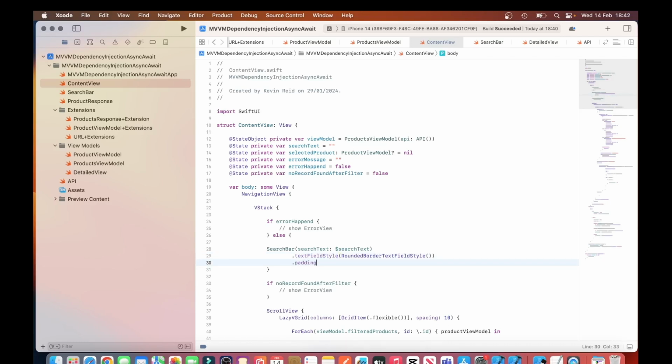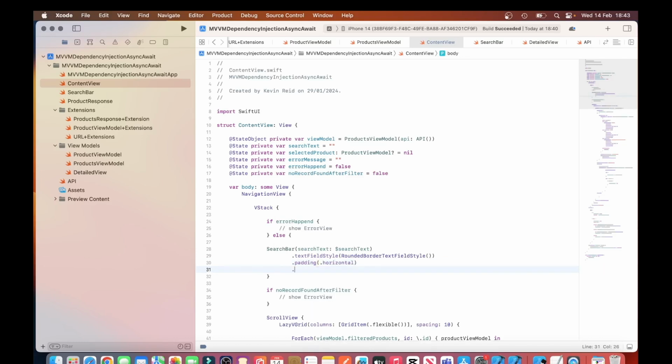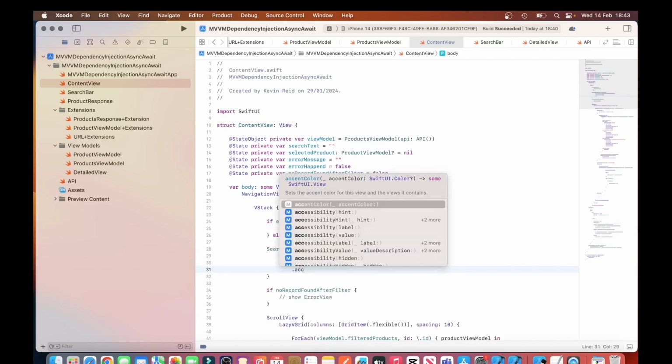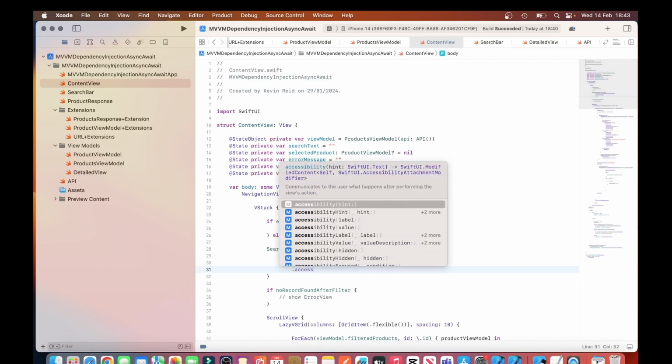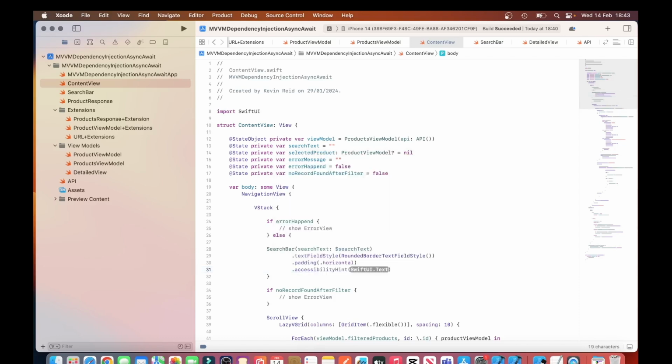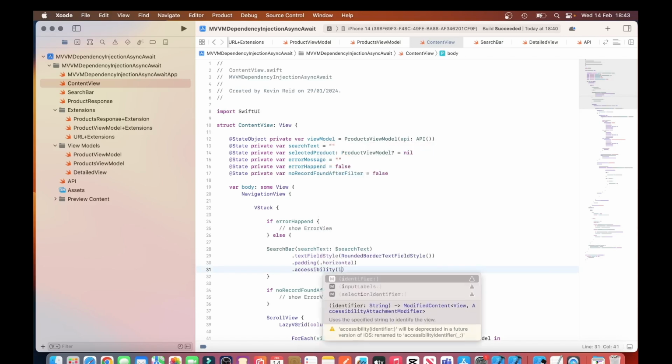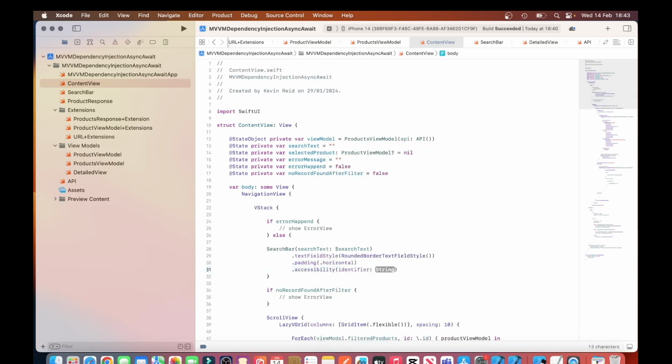Dot padding, dot horizontal, dot accessibility identifier, search bar. The dot accessibility is needed when we're doing UI tests.